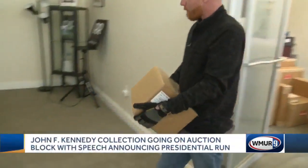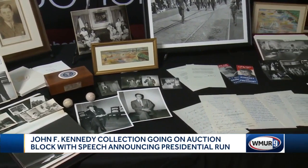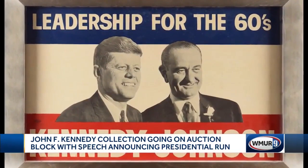It's like opening a treasure chest of American history. RR Auction in Amherst is sharing the catalog of the John F. Kennedy collection going on the auction block — the finest, most comprehensive single collection of John F. Kennedy memorabilia and photographs ever put together. The opening bid is one and a half million dollars. The collector hopes this is purchased by a museum or institution, calling it an exhibit waiting to happen.